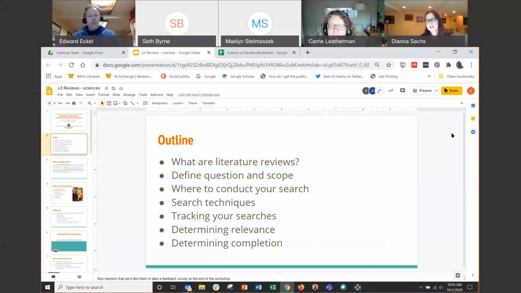We'll talk a little bit more in depth about how to actually search effectively, some search techniques for finding that literature, how to keep track of where you've searched and what you found. We're going to talk about how to determine how relevant the materials that you found are to the particular question that you're addressing with the lit review. And we're going to talk about kind of a simple question, but it actually is really quite profound. How to determine when your literature review is finished. When have you completed it?